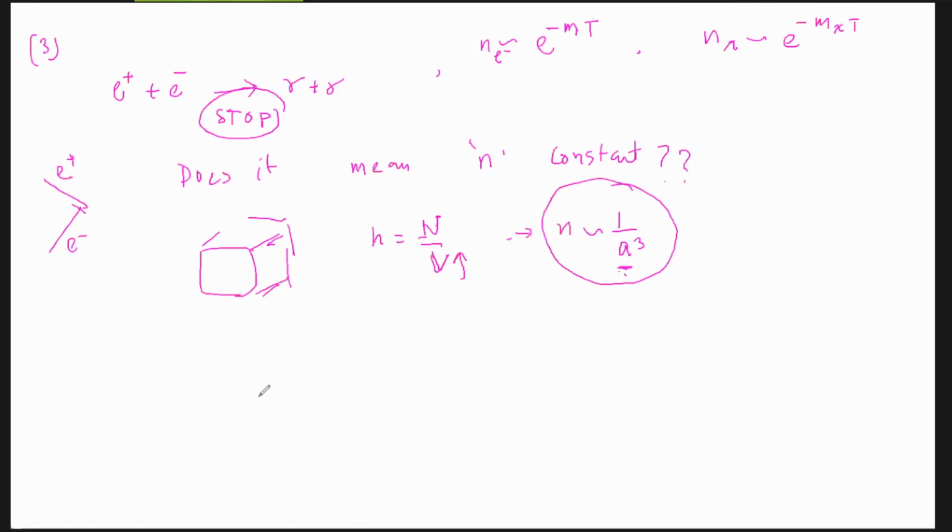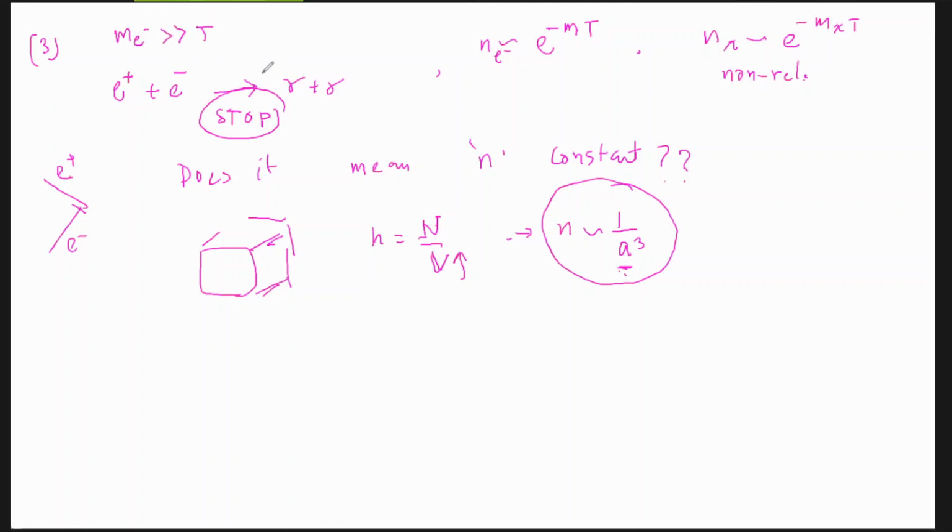This is the early universe in stage 2. This is stage 3 when this stopped, but stage 2 was when this was only happening. Why the number density is e to the power minus m/T, I will not discuss. It is from particle physics, but it is called the non-relativistic Maxwell-Boltzmann distribution. You know that, no? Maxwell-Boltzmann distribution is exponential, e to the power minus something. Yes, so that's why you get this, because it's a non-relativistic distribution. Why non-relativistic? Because, as I have told you, the mass of the electron is much higher than the temperature.